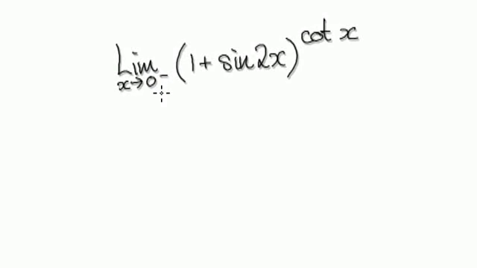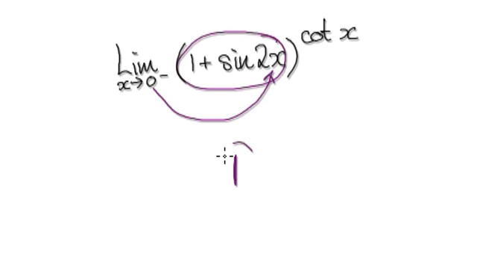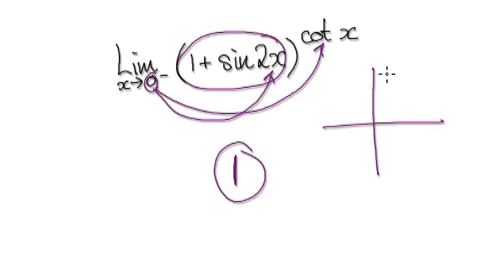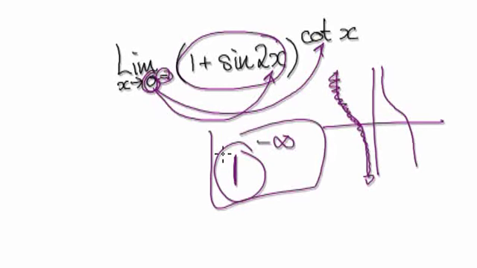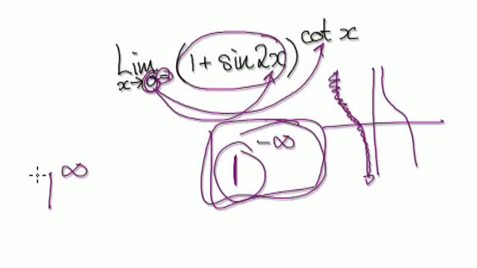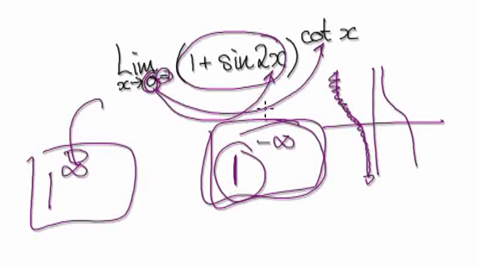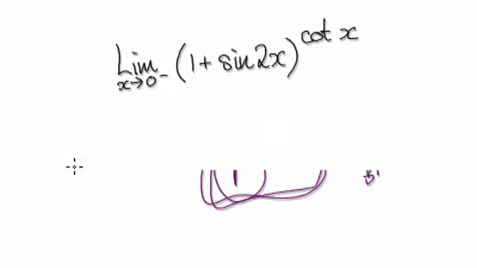Okay, so here, if you plug 0 into here, this thing here will be 1, and then plug 0 into here. Remember, cotangent of x looks something like this, and then approaching it from the left hand side, from the negative side, you are heading towards negative infinity. So here we've got a case of, yeah, there is a negative here, but we can consider this as one. When it comes to L'Hopital's rule, you can consider this scenario as this scenario. So here we've got a case of 1 to the power of infinity.